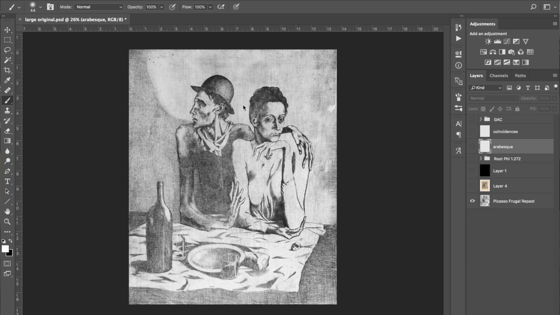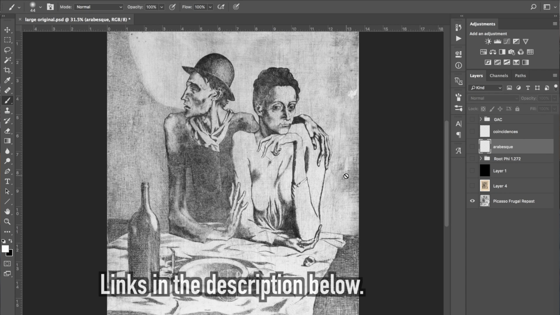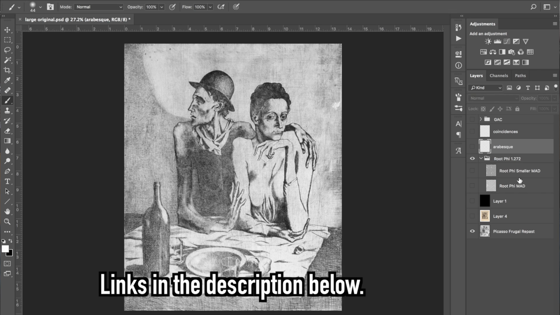Now I'm going to make this Photoshop file available for the MasterPass members so they can download it and take a look at the dynamic symmetry a little closer. I'm going to go ahead and show you how I did that. All of the grids that I have are available online.